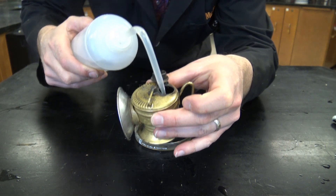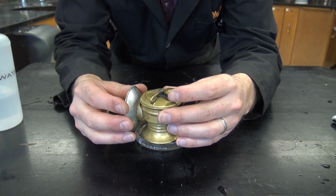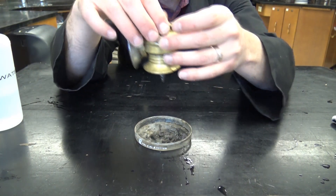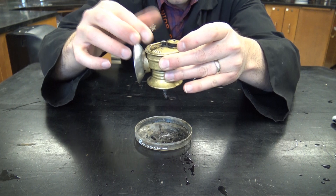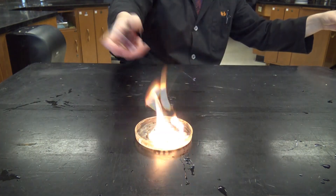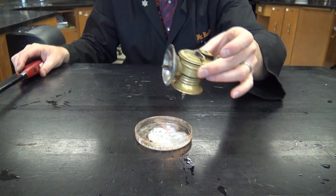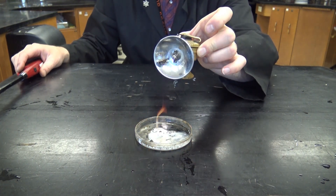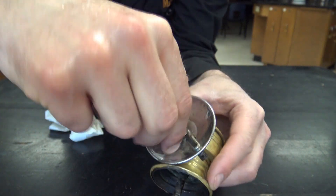I got the top part soaked up pretty well, so I was able to fill it with water. I turn the dial — I wasn't sure if it would work or not — and it drips. You can see how the water drips down into the canister in the bottom. Once it's lit, the acetylene gas comes up through the top and makes a flame out of the end. The trouble was, after several attempts, I still couldn't get it to work.